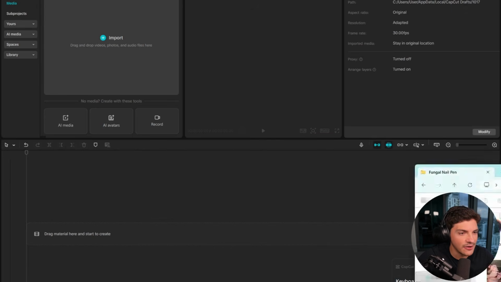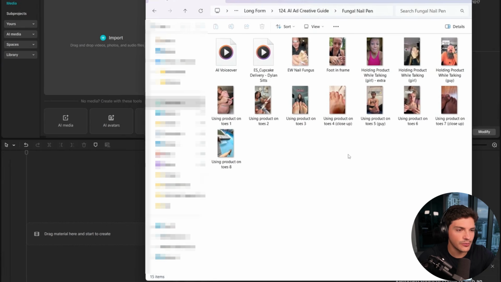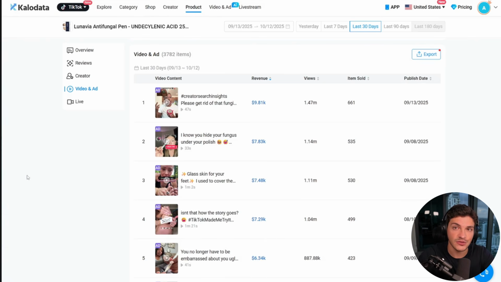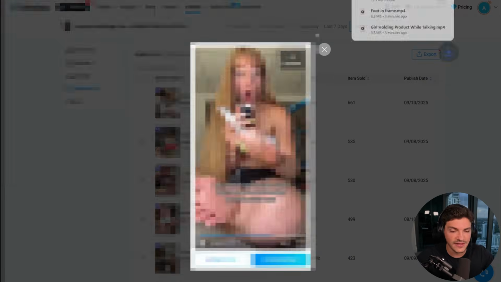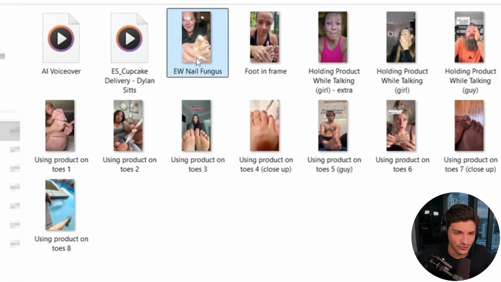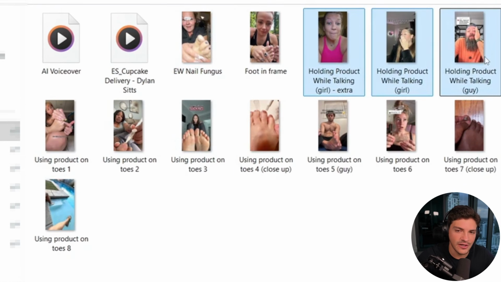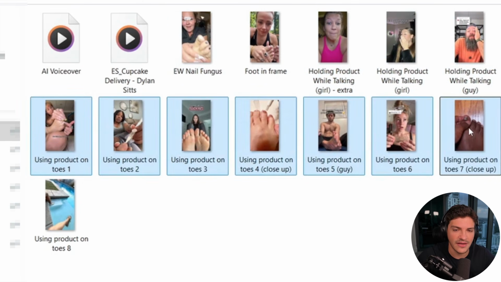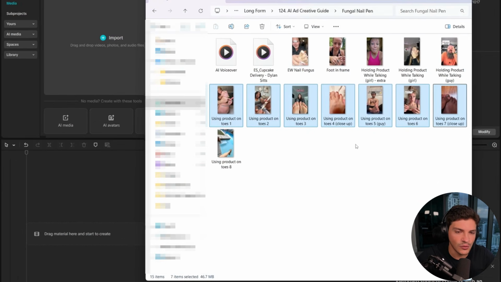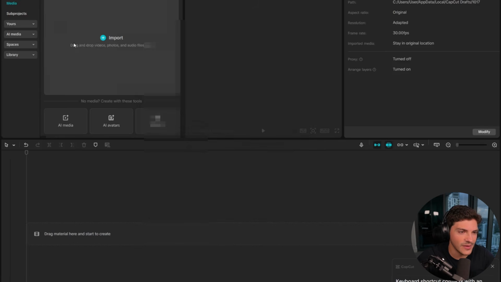So we're inside CapCut now, and you want to import all of your footage of your product inside the platform. And you might be like, Anthony, where did you get all of these clips of people using your product? So all you need to do is go on over to Callow Data or the TikTok search bar. And before we can actually edit, I want you to download as many videos as you can possibly find and name your videos too. Like this girl was gross. She had a black toe in the beginning. I had a few videos where people were holding the product in the video. And then I had a few videos of people using the product on their toes. That way I can have different clips depending on what is being said in the scripts. So you want to take all of these assets here and just drag them into CapCut.